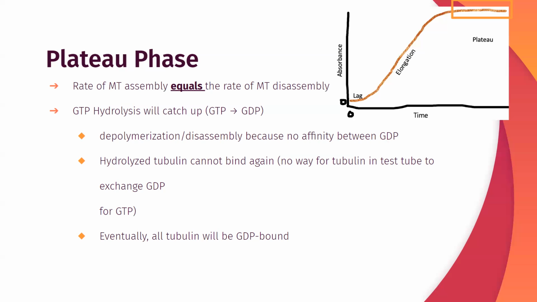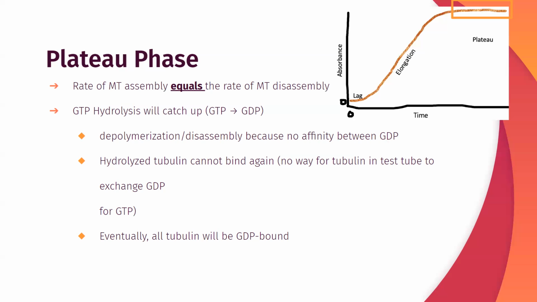Right, yeah. So the word for it is catastrophe. Catastrophe is when we have complete depolymerization of a microtubule. The reason that happens is because tubulin is a GTPase. So for our microtubule to be stable, the very end of the microtubule has to have a cap where tubulin is still bound to GTP.